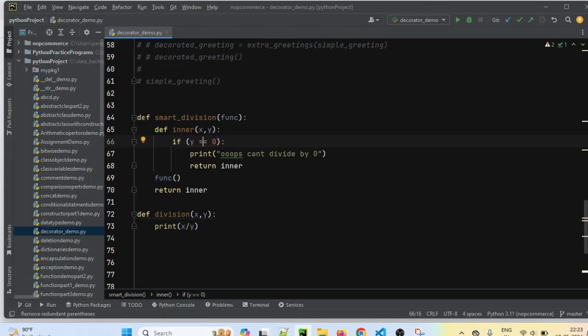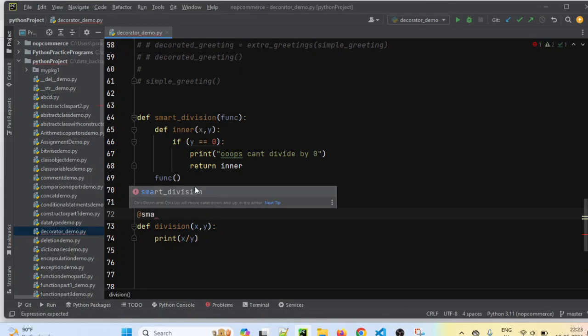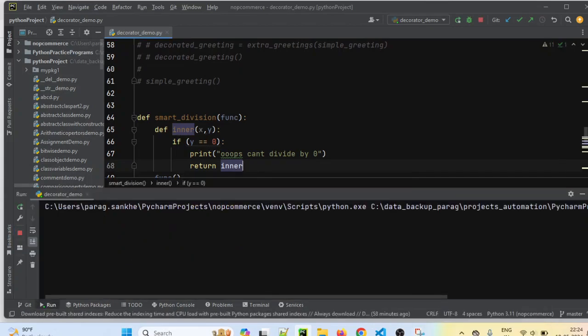So now we have added one more function, that is smart_division. Whenever we apply this decorator on top of the division function, let's try out dividing by 0 again. Let's call this division function, in which let's pass the values 10 and 0, and let's execute this file this time.